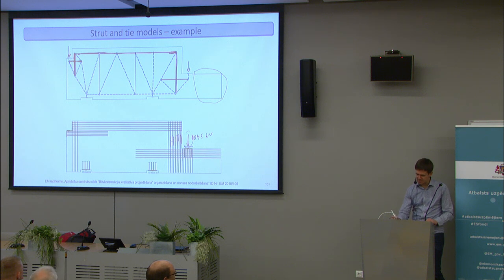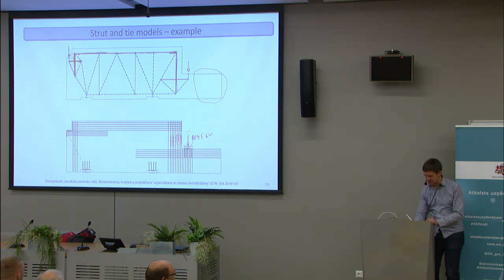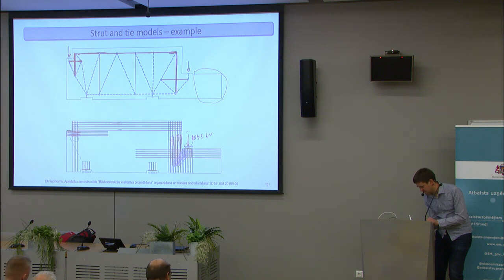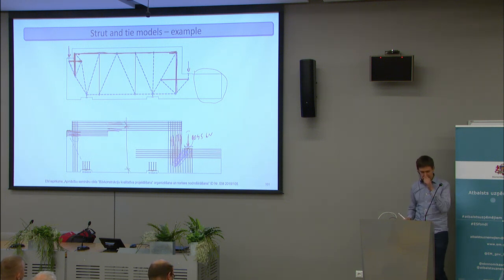In here, it's a bit easier because most of the load can actually go straight down to the support. So I don't need to take all the load up here, but just part of it. And also this force in here, I don't need to deviate it as much as I do in here, because here I have to go at 45 degrees, or about 45 degrees, to take this compression field to this tension tie. But in here it can be a bit less. And then on top, the top reinforcement, this will be basically calculated with the lever arm like that, the amount of reinforcement in there.